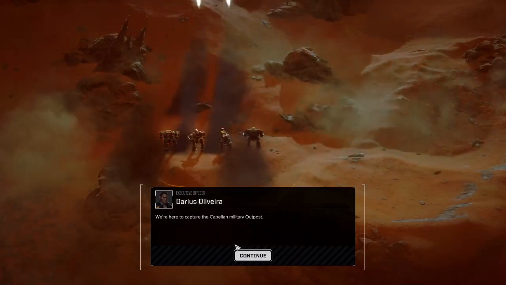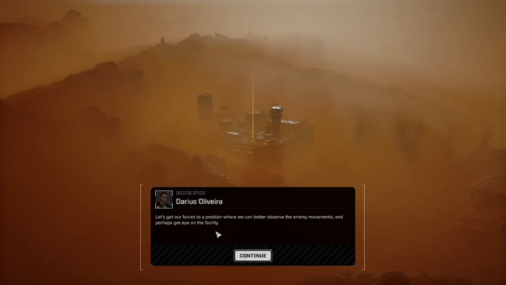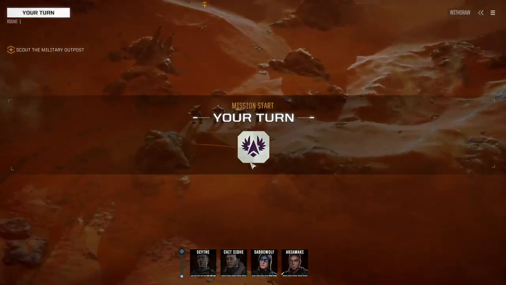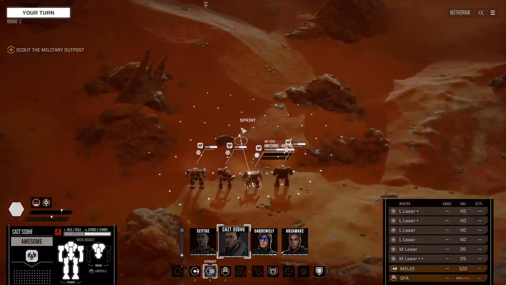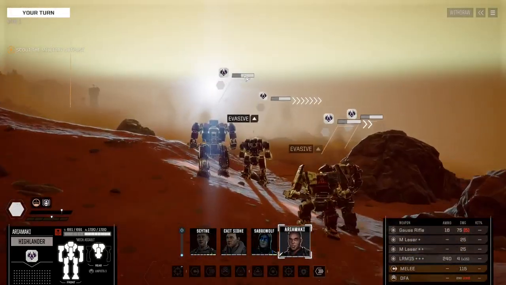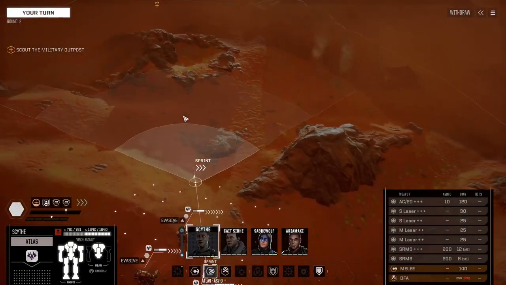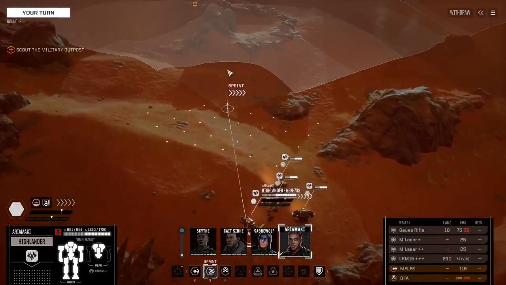We're here to capture the Capella military outpost. Let's get our forces to a position where we can better observe the enemy movements and perhaps get an eye on the facility. Eliminate opposition and take control of the territory, commander. Yeah, it's the same freaking mission or map. Copy that. So let's do this one more time. And after that, we can go somewhere else.